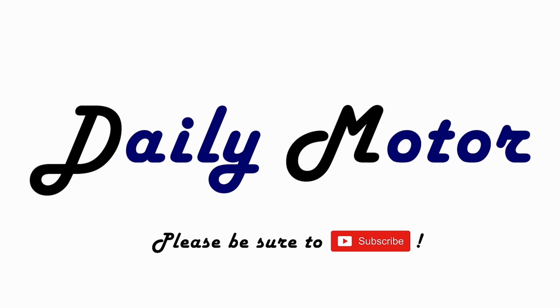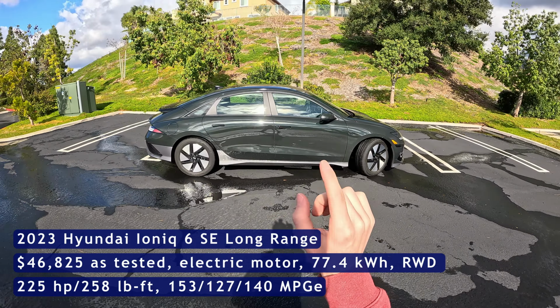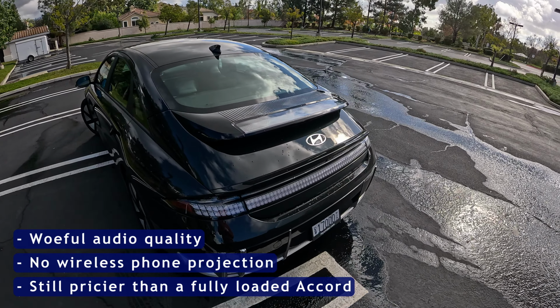Those of you who know me and know my reviews should know that this is a car that really sticks out to me. I appreciate not only electric vehicles in general, but I appreciate energy efficient vehicles. Just because a car is powered by electricity doesn't inherently mean it's efficient. This, however, is remarkably efficient. You can see it in the shape, very aerodynamic. Also, being rear-wheel drive and them trying to make it as light as possible, all has yielded a very efficient driving experience. So this uses less electricity than any other electric vehicle on the market. You're paying about $44,000 for this one in 2024. This 2023 model is closer to $46,000, but they dropped the price a little bit.